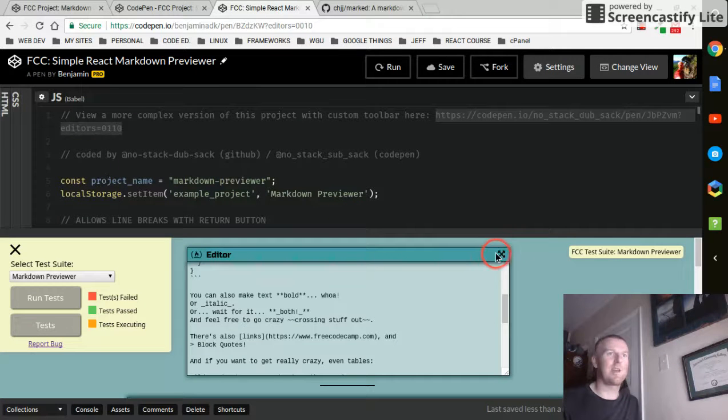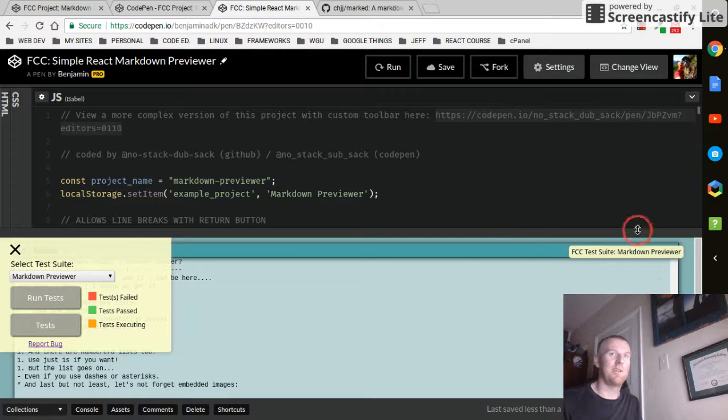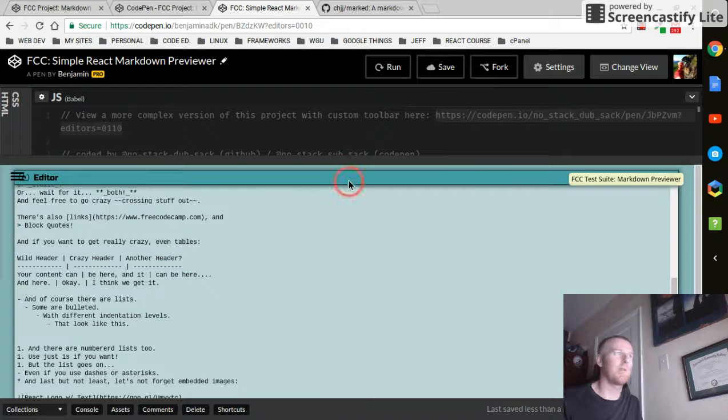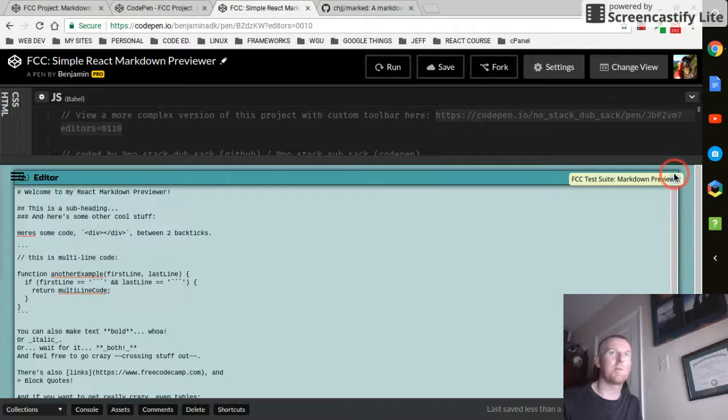And even on this version, he's got where you can maximize. You can maximize that. A stupid thing. Great. That's the dumbest thing I've ever seen. I can't minimize it now because this thing is in the way.